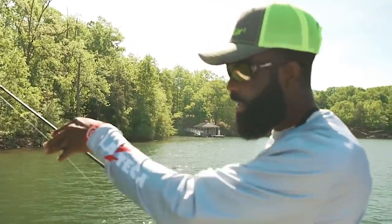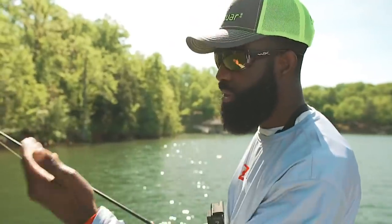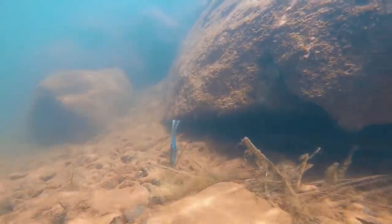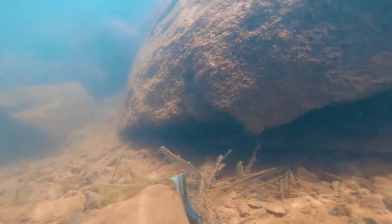But when I work it, I just kind of let it hit the bottom and I just feel it back to the boat. I'll just kind of go boop, boop, just make it act like a little crawdad or a little minnow, any kind of shad or any kind of crawdad. You ever notice when they're on the bottom it's real erratic. They just kind of glide. They move a little bit and stop, move a little bit and stop. So that's what I do with it.